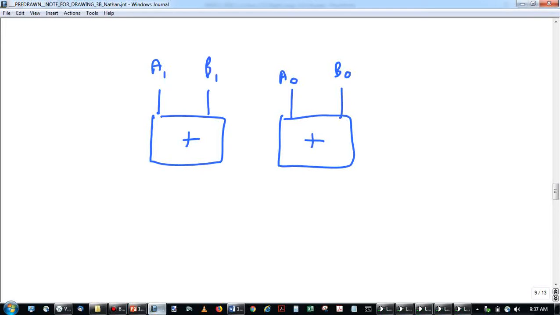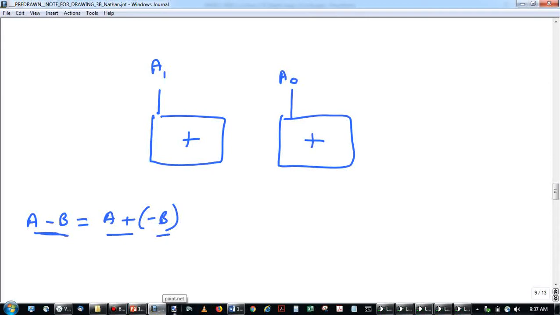That's right. I just want to undo that little part there and talk about what we're going to do instead. We're going to use addition to do subtraction. So what we want to do is A minus B. We can't actually do that. We're going to have to do A plus minus B. So what do we have to do to B? We have to make it negative in some way, right?